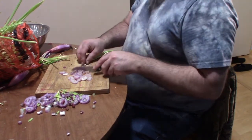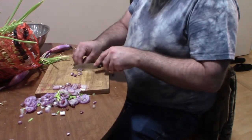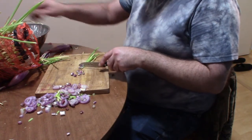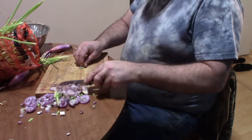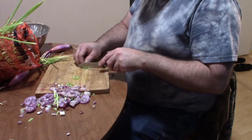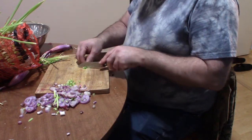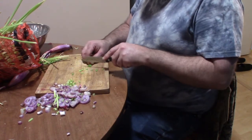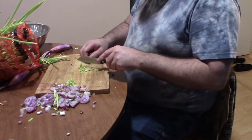Doesn't really matter if you get a bit of the dry skin in there. I guess for that matter, you can put in all dry skin, but the skin doesn't have the flavor as the actual still moist onion does. So if you put the skin in, it'll dry and go to powder, and it'll be mixed in among your onion. You wouldn't notice it. It's just, I would assume if you put in a lot, then you'd start to notice it, and you might not get the same quality of powder.